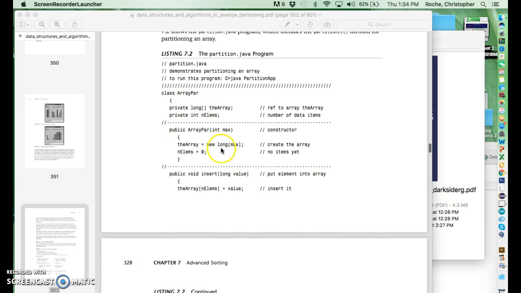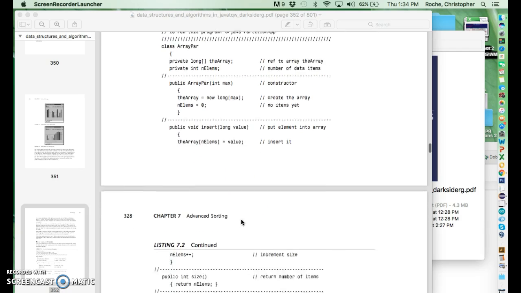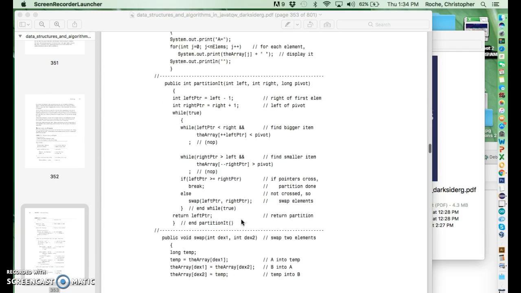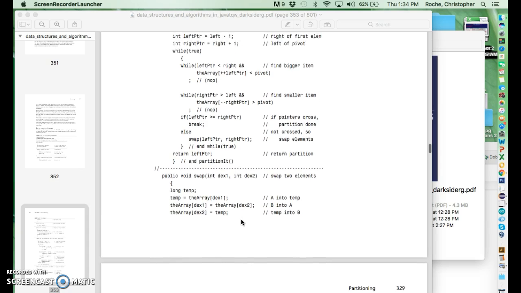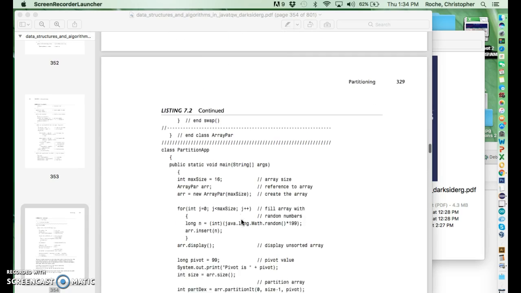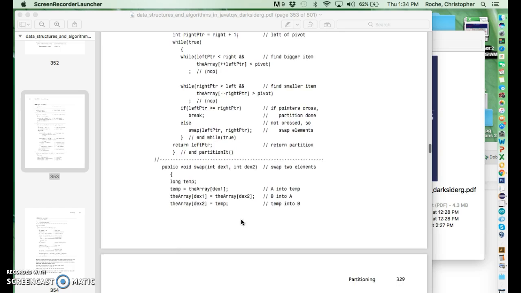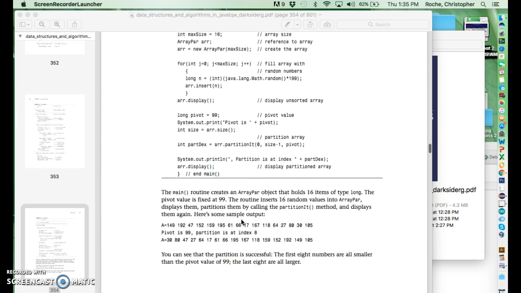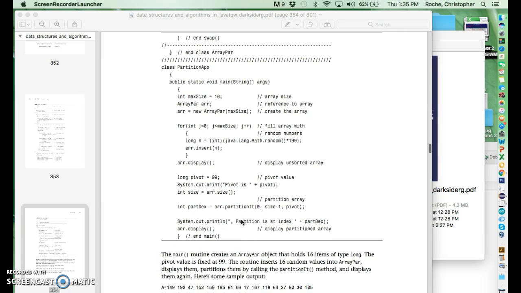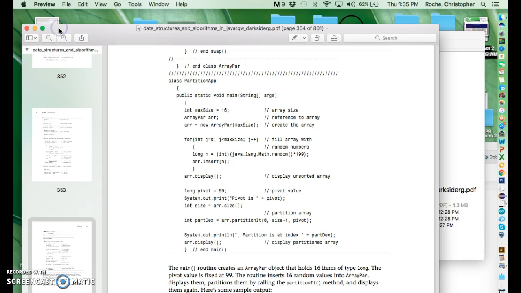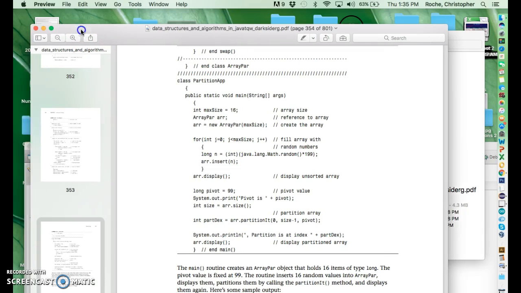What we're going to do is set this up and try to implement it and make it work. The idea is that it's like taking one pass at the quicksort algorithm. Once you get a list, you partition it, and then it gives back where the partition is. That's basically what you're trying to do.